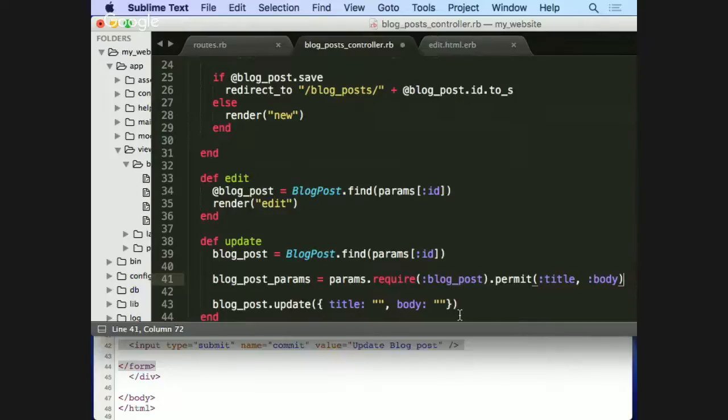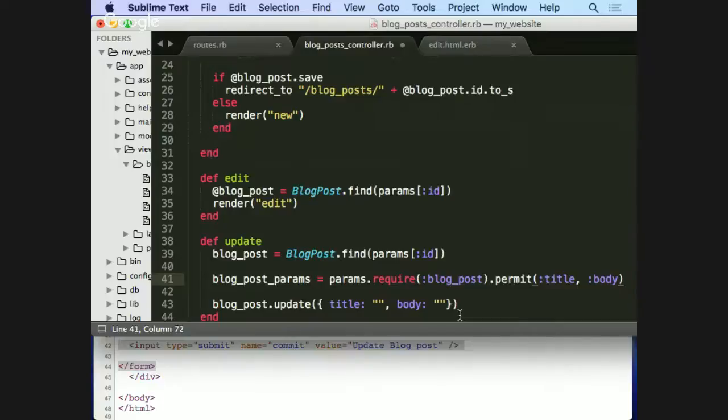Now, specifically what we've coded here is it basically says that if the params doesn't actually have a blog post in it, then kill it. Doesn't work. That's what the require means. It'll throw an exception. It'll say you're missing a parameter. And then the .permit, what that does is it whitelists parameters.